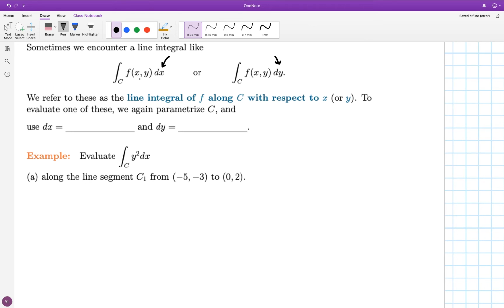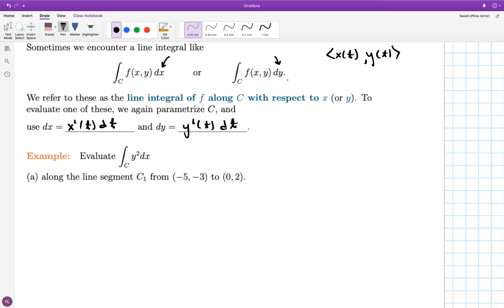We're integrating under a two-variable function over a parametrized curve, and the dx differential and dy differential in that case, when you have a parametric curve x of t, y of t, dx, for example, is then just x prime of t dt, and dy is y prime of t dt. So these line integrals are called line integrals of f(x,y) with respect to x or with respect to y, as opposed to with respect to arc length.